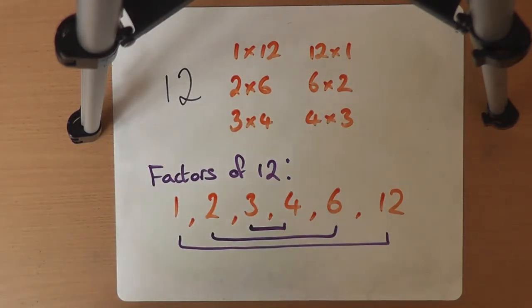But imagine there were twice as many or 3 times as many or 4 times as many sums that you could do. When you're asked to write down a list of factors, it's important that you get them all there. The idea of pairing them up does help, but it's still easy to miss them. So maybe we need a better way of listing factors than just this kind of slapdash approach. So we're going to have another look at the 12. We're going to generate the same list in a slightly different way.